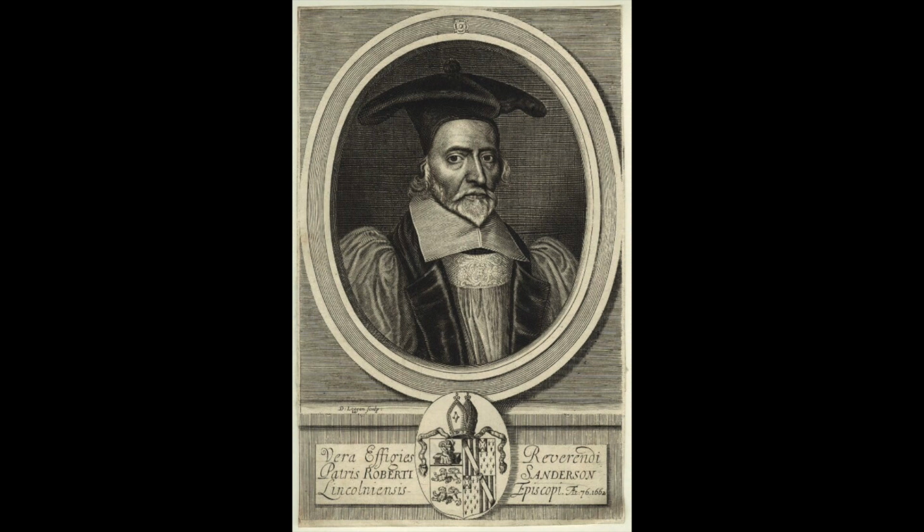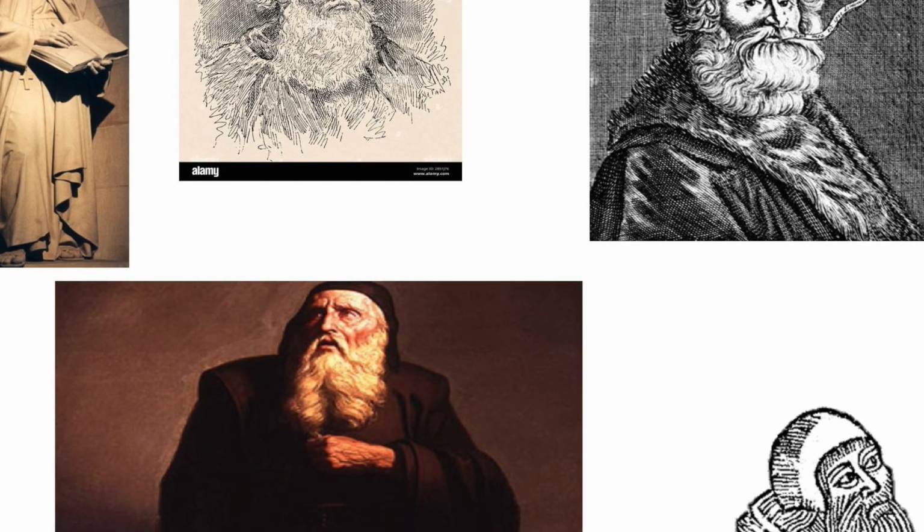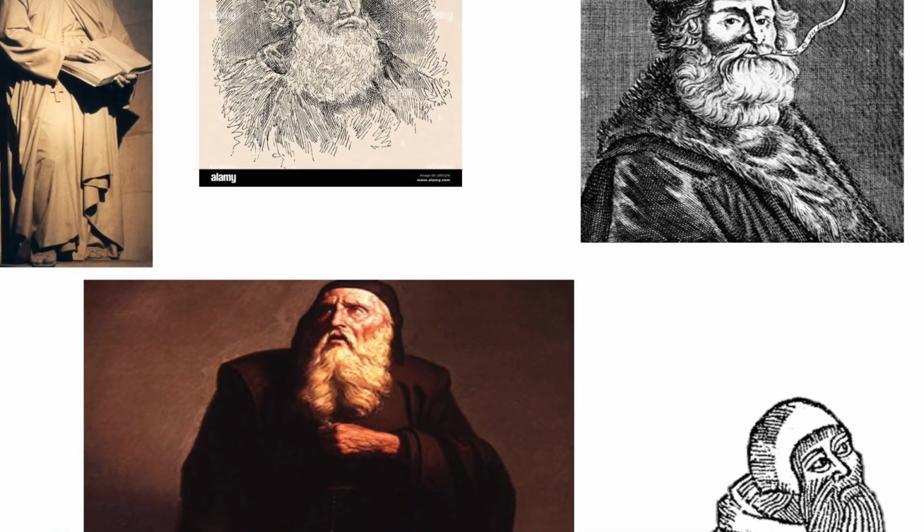Although, I did find a few names that could use further investigation, one of which is Robert Sanderson, who was born in 1587 and died in 1663. He may have been connected to the book due to his theological and philosophical training, which are pertinent topics relating to the Philosopher's Stone. Another name that piqued my interest was Robert Stapleton, who was born in 1607 and died in 1669. He was an English writer and translator. This grabbed my attention because the original transcript was most likely written in some sort of Middle English, which would have required some translation.